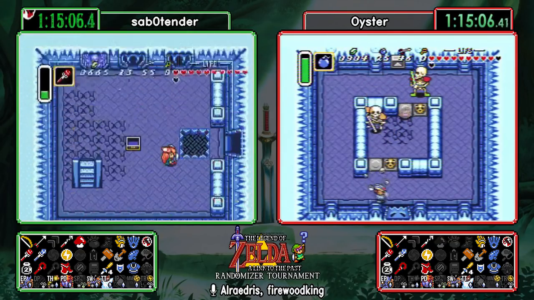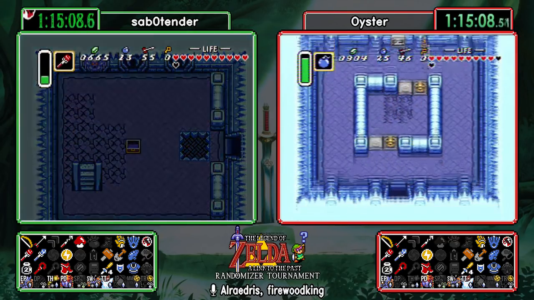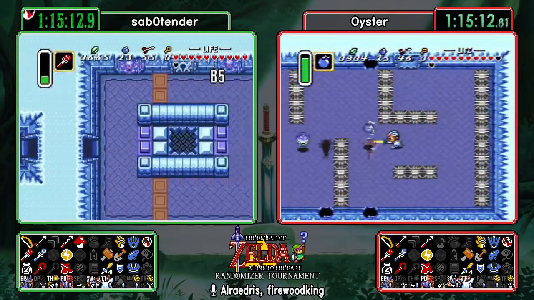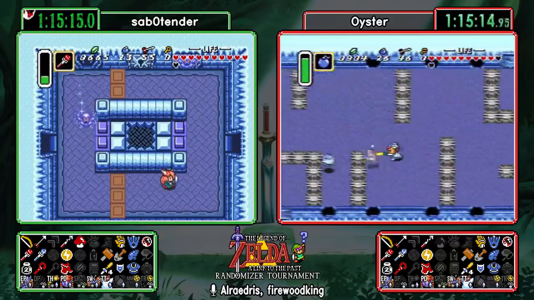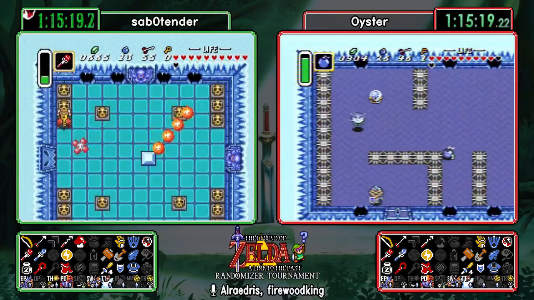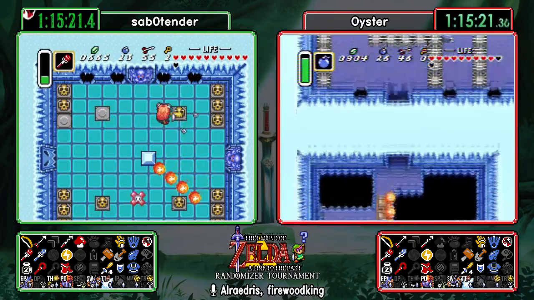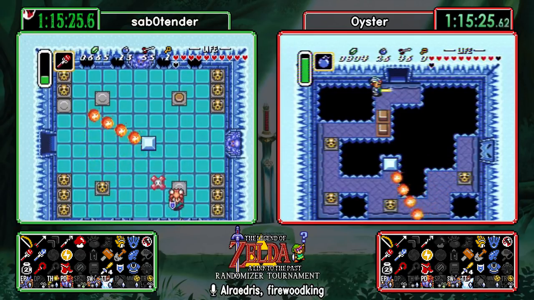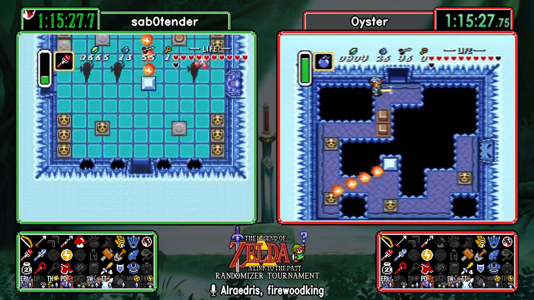Sab0tender not happy with the single arrow. I don't know why. That's a great item. No big key yet, so we can't drop back there to check. And no powder to get rid of that troublesome anti-fairy.